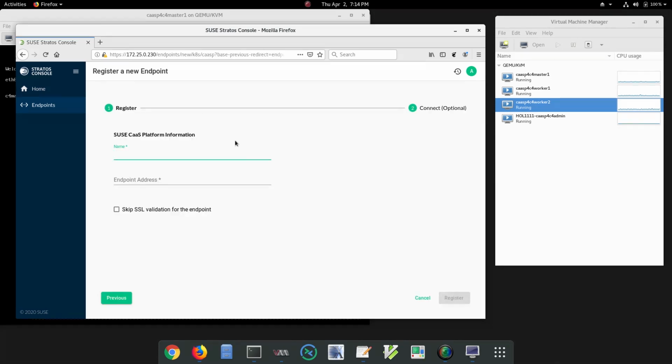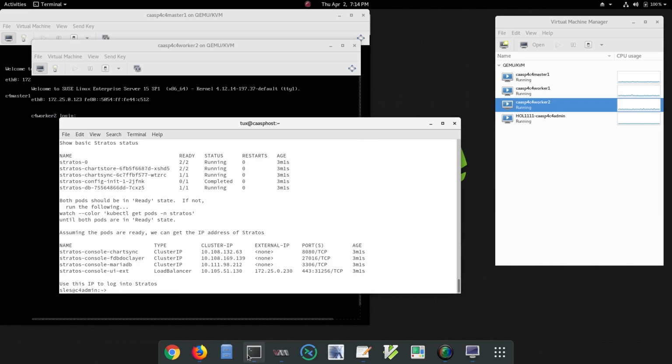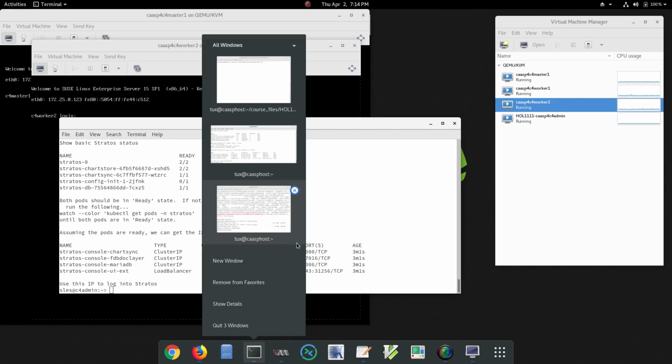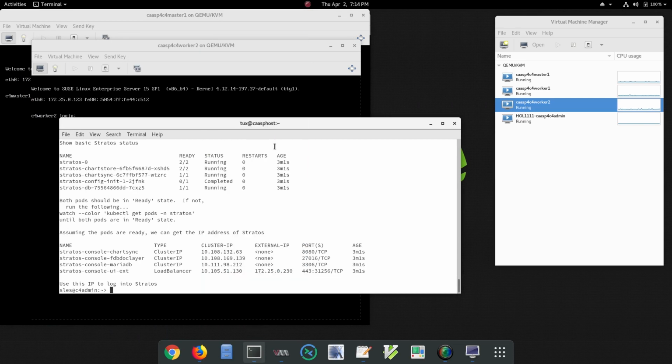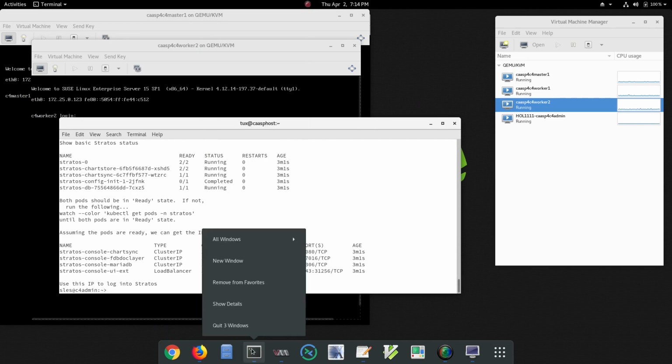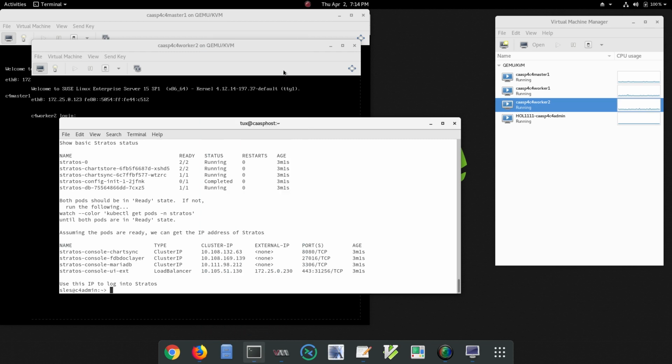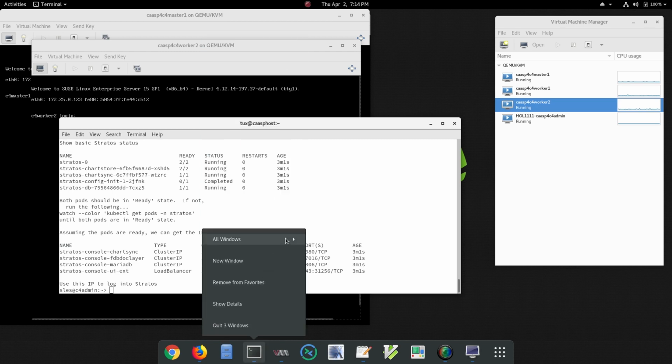So first thing I have to do is give this thing a name. So we'll call it C4 test. That's a good name for this endpoint. Now, what endpoint address do I use? This is a little head scratcher here, and I'll show you how to get that address pretty easily. So we'll just pop this down for right now, and let's go out. We'll grab another window here that's already opened up onto our system here. We'll go and grab. Grabbing the wrong one.